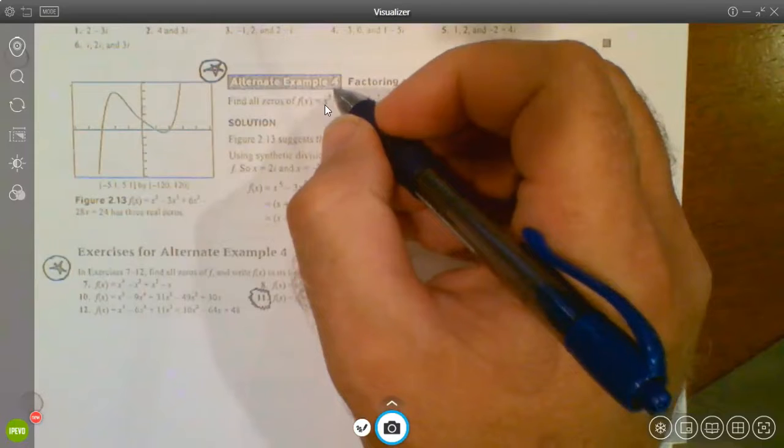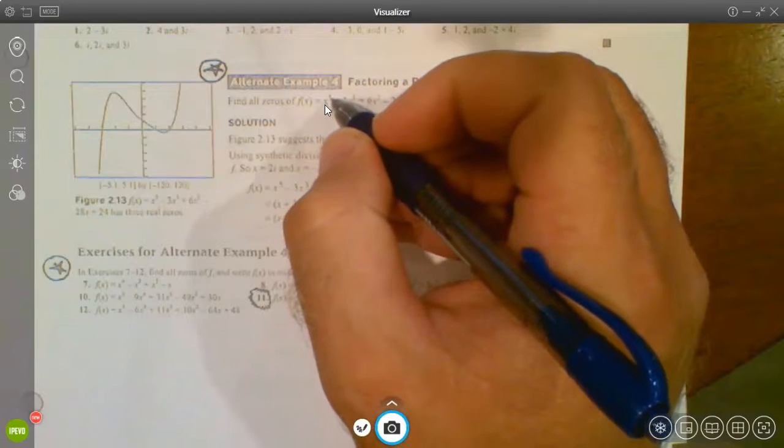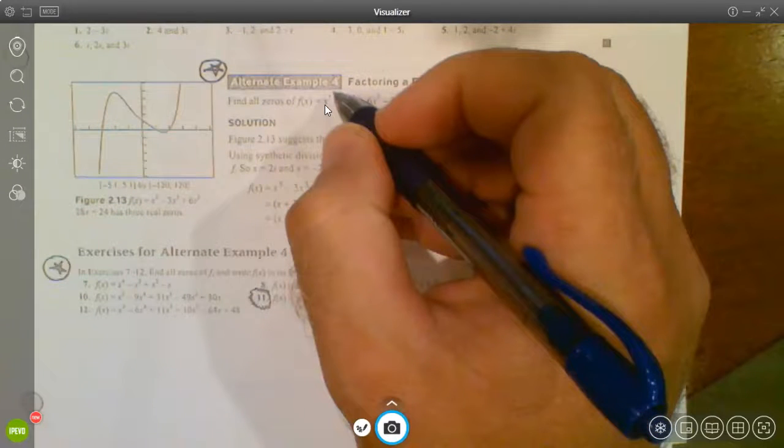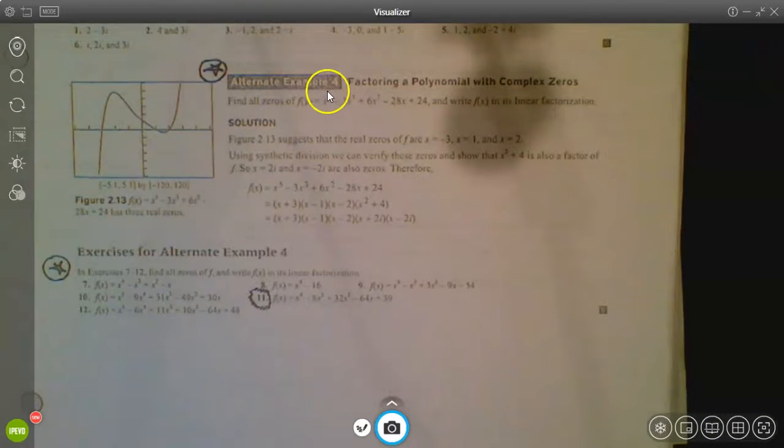So as I look at this, how do we start breaking this down? Well, as we know from earlier videos, if this is x to the 5th, I know that there are 5 zeros involved, right? However, if you graph it, I can tell by the graph that there are only 1, 2, 3 real zeros. So if there's only 3 real zeros, but there's supposed to be 5 zeros, what does that tell you? It tells you that the other 2 must be non-real or imaginary zeros, right? So according to the graph, there are 3 real and 2 non-real.